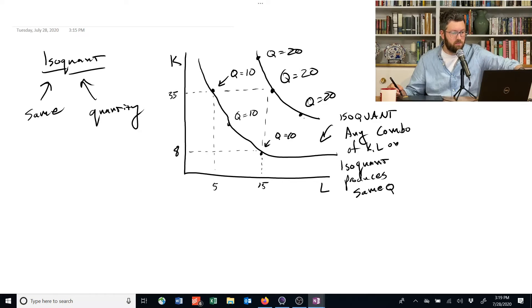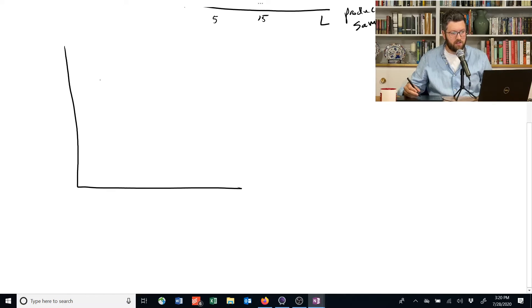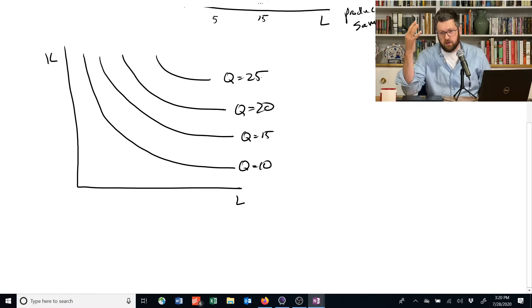And in general, that's how we're going to draw isoquants. Isoquants map, there's kind of a whole lot of different options here. Anywhere on this line, for example, might make 10. Anywhere up here, any combination on that line, may make 20. And there can be any kind of combination in between these two also. 15 in the middle here. 25, whatever. The numbers aren't important.